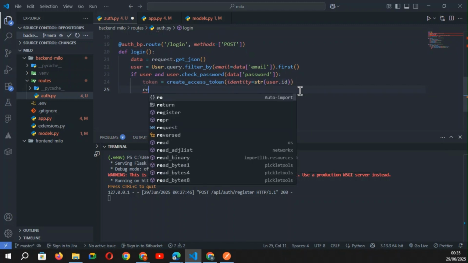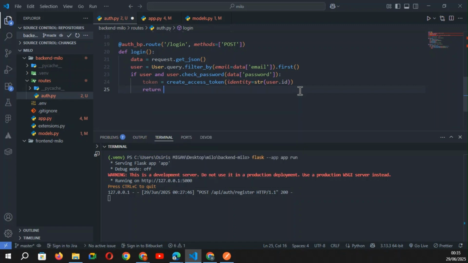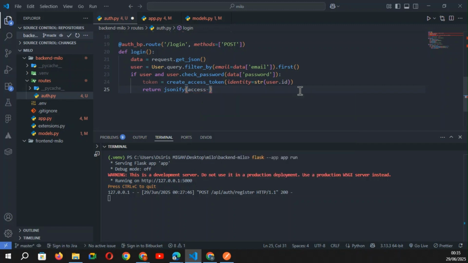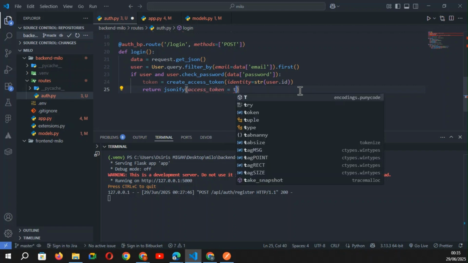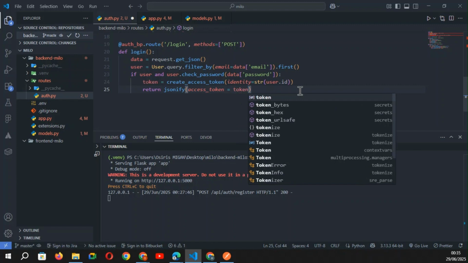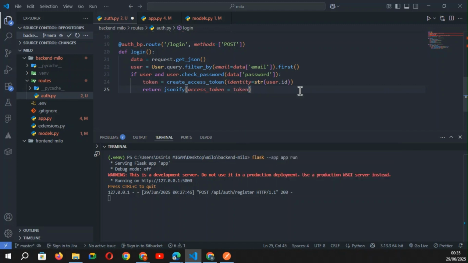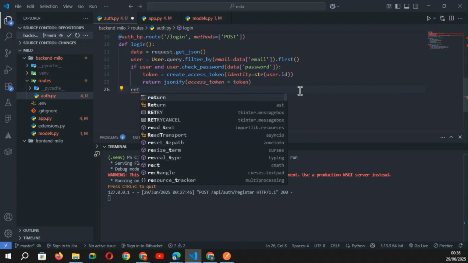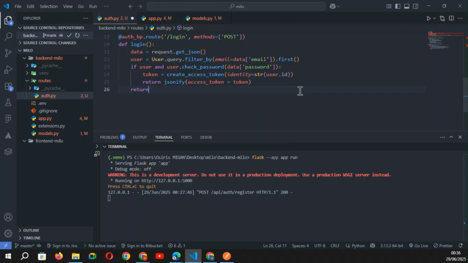And now we return JSON, access token equal token. So if we have our token, we return JSON.